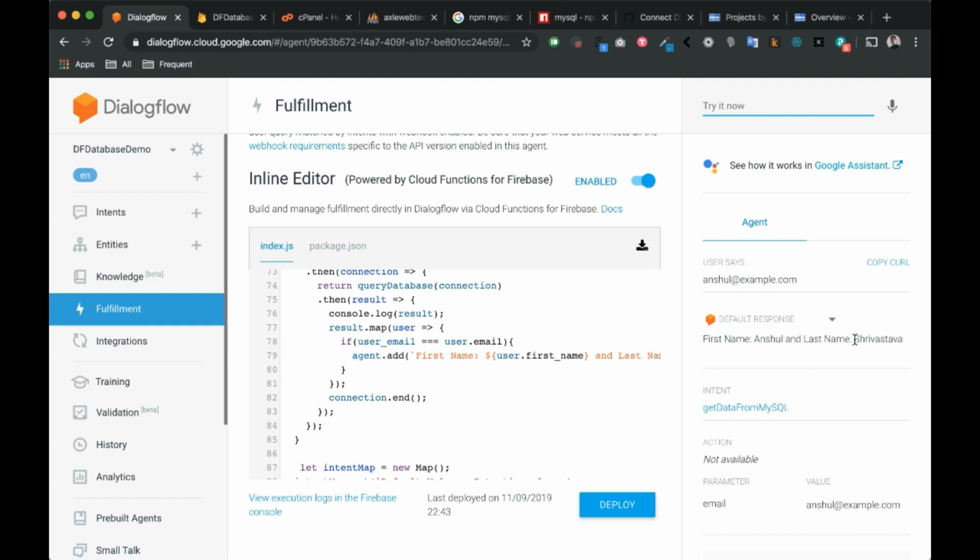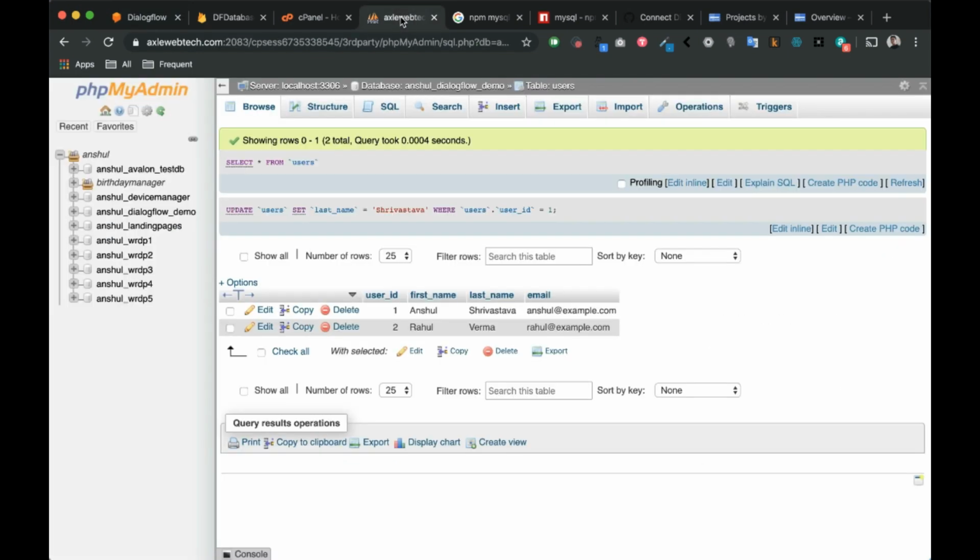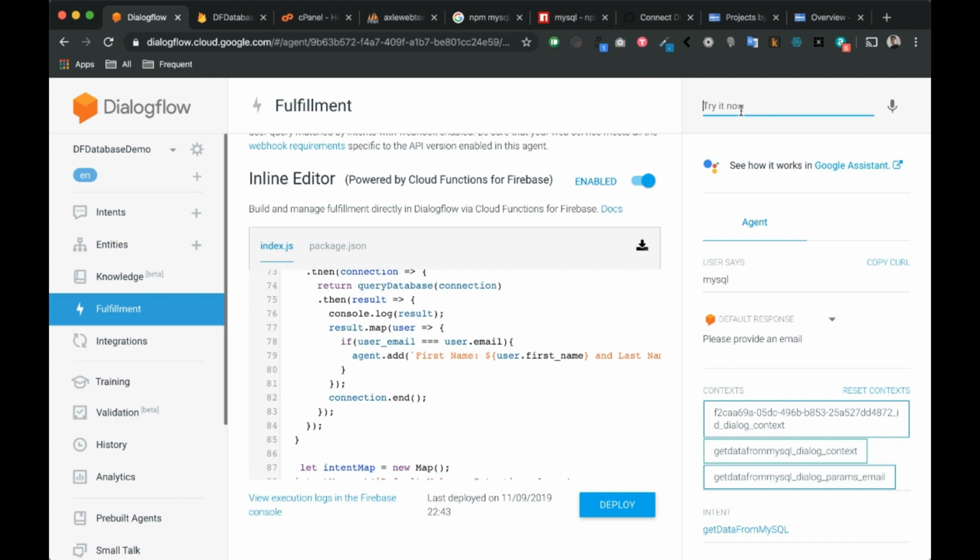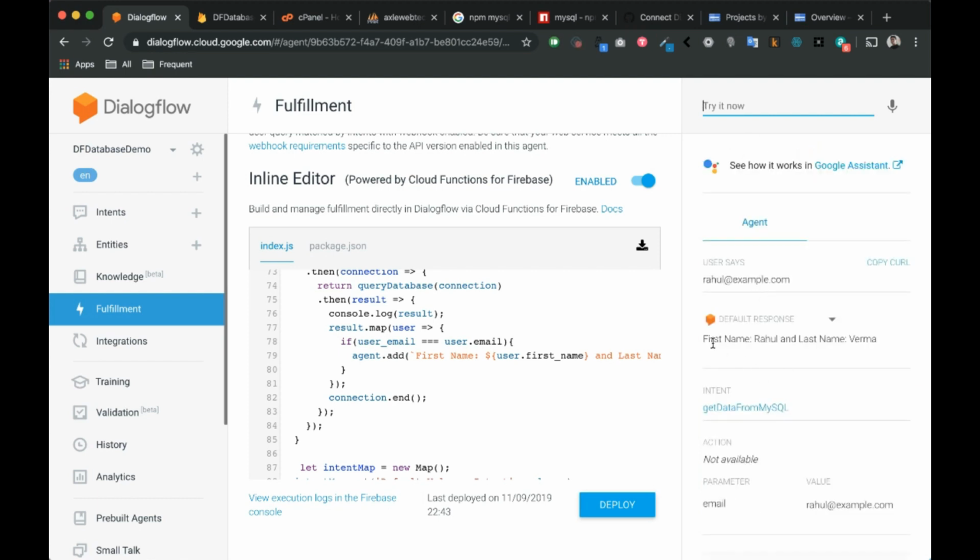And there you go. First name Anshul, last name Srivastava. Let's try it again for our second user, Rahul Verma. So MySQL, please provide email, rahul@example.com. And there you go, Rahul and last name Verma.